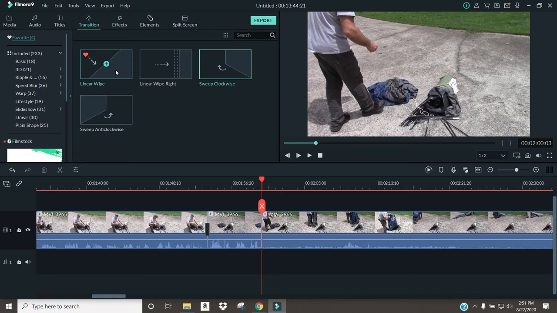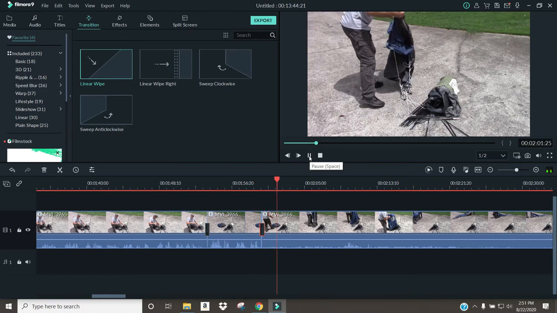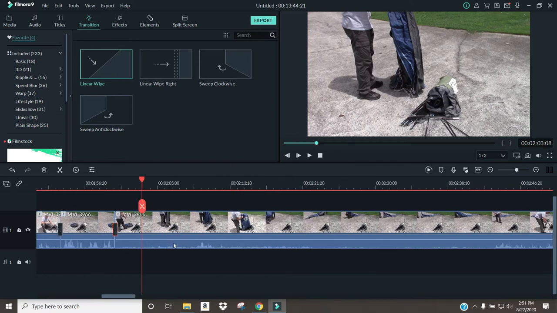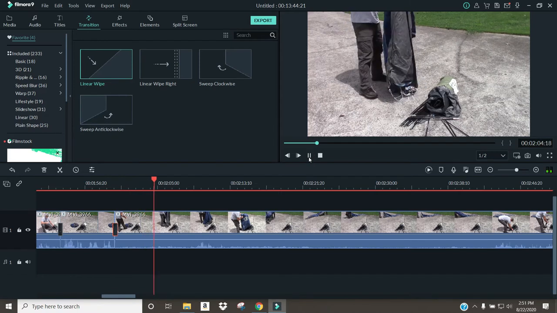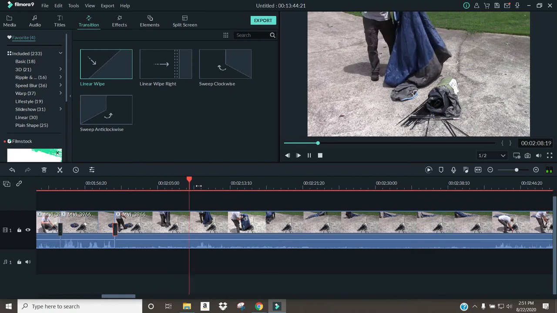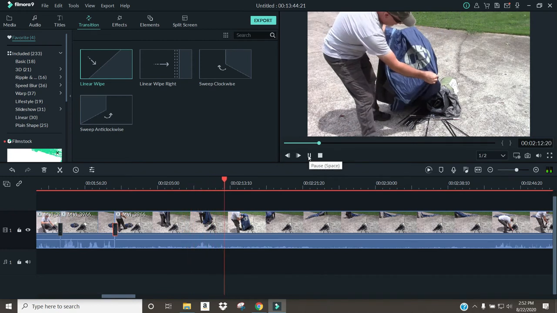So now I'm going to go with this linear wipe and bring this down and put that over top of that, because now it'll look like I'm just kind of appearing what I'm working with. See? Now at this point, I'm trying to, again, define the subject matter, and I'm just going to go forward a little bit. Just so you know, this is a Coleman tent.